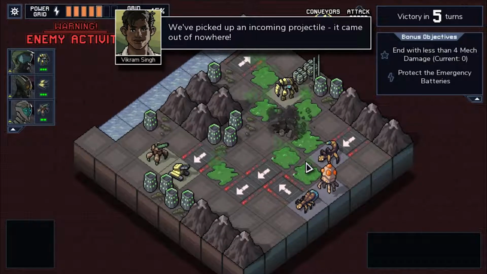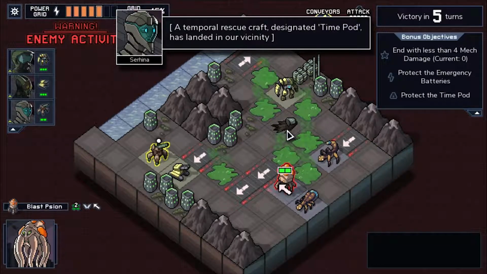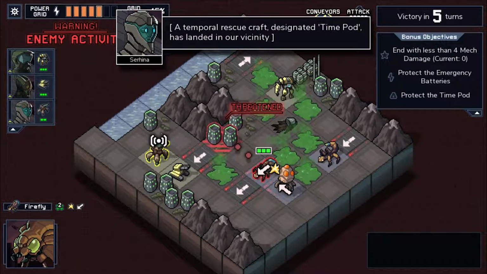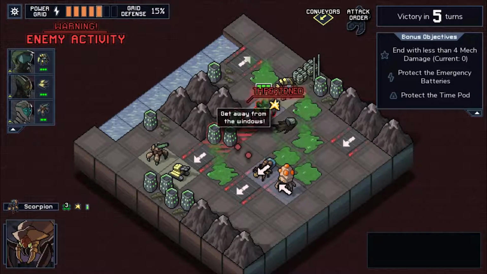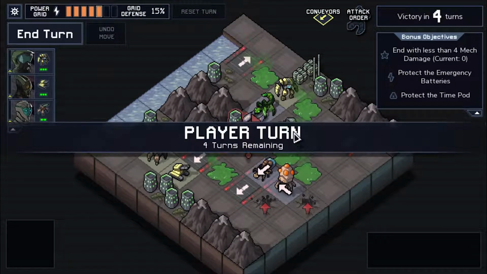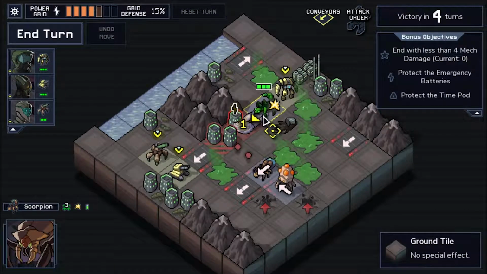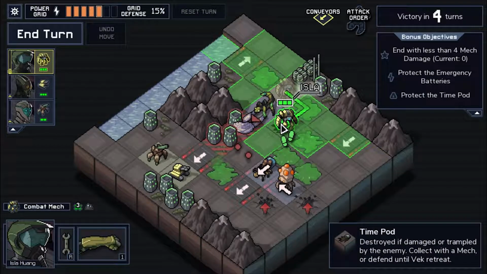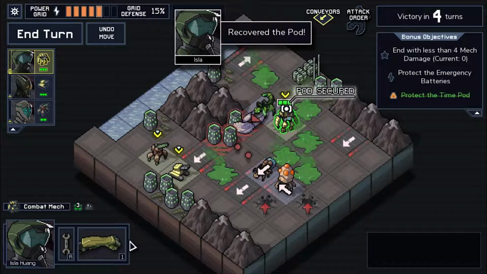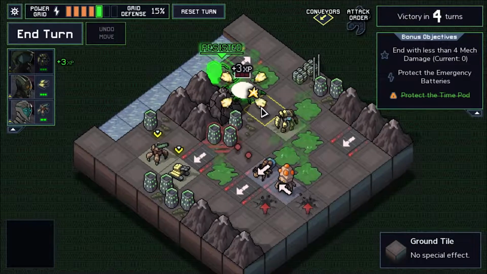Sweet. The pods are, if you don't know, they are from the future and they can give you reputation, they can give you a pilot, they can give you lots of different things. It's a nice little bonus. You collect it or save it. So, we've got the one here. Move our mech, secure the pod and kill that one.